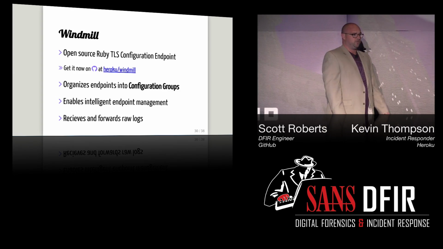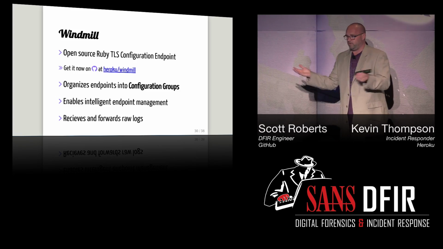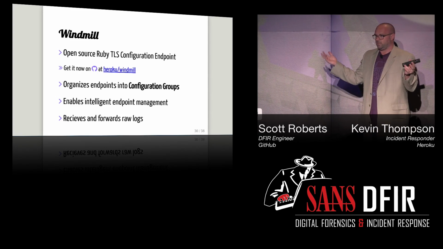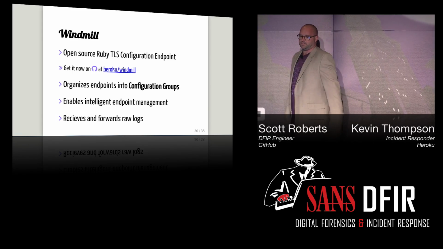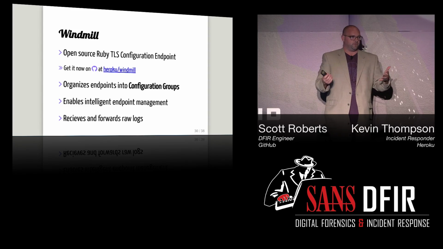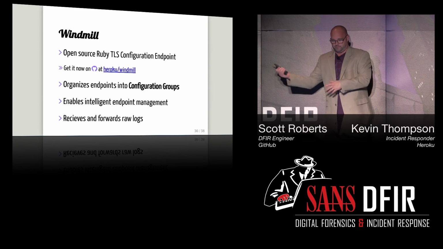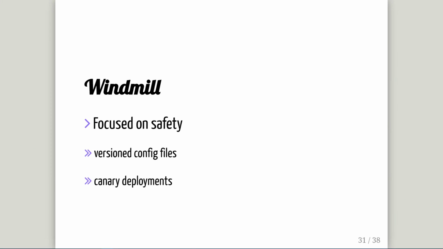If I need to make a change to one of my configurations, I can change it on the Windmill server, and then within 5 to 10 minutes, all of my thousands of web servers will have checked in and grabbed that new configuration. It is open source. It's on GitHub. It organizes endpoints into configuration groups. That's what we kind of call the different classes of servers. And as you mentioned, it can also receive and forward the logs. We designed this to be very, very focused on safety, though.